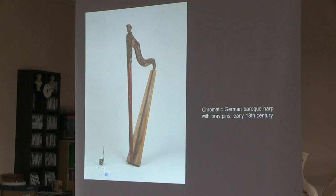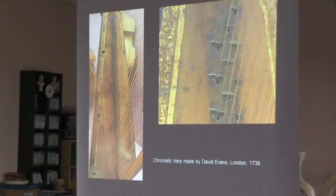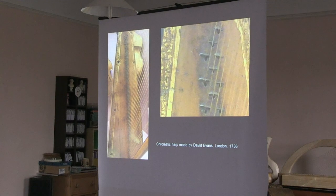There are lots of different regional interpretations of this concept of rows of strings divided into a diatonic row and a chromatic row so that you can reach through and play sharps and flats. Okay, and this is the British interpretation of it. Welsh harp makers in London took the Italian idea. The Welsh harpists play the same as we do. Left hand high, right hand low.